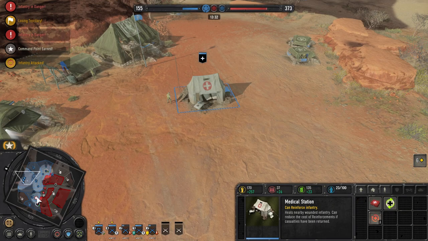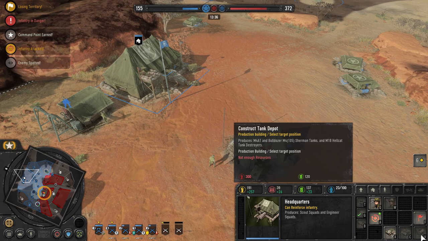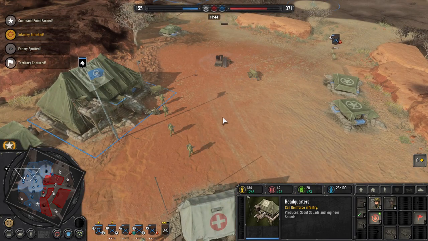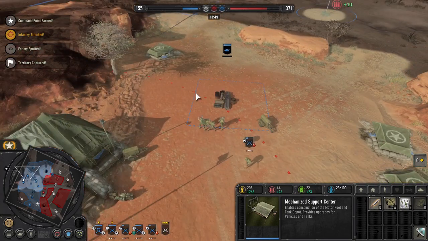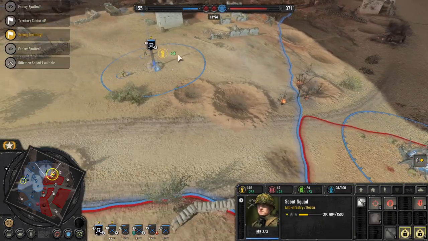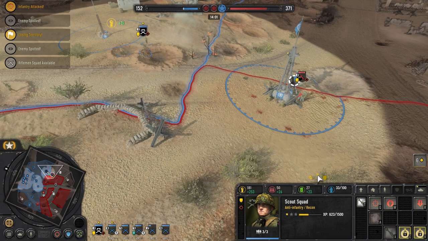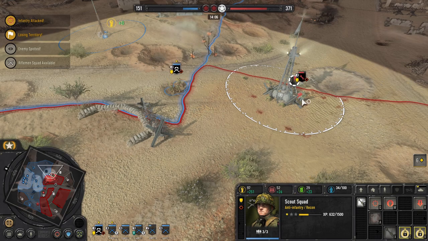Alright. I need to tech up. Tank depot. Alright, I already have rifles on the way. Let's get our tank depot. A victory point is under attack. We must act. Let's get to it, guys. Let's get the drop on those crowds. Moving to new destination. Victory point has fallen into enemy control.